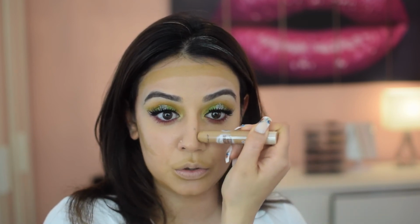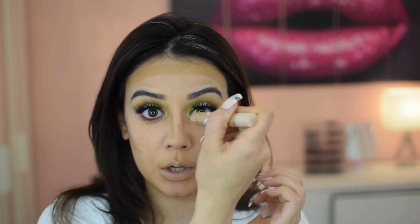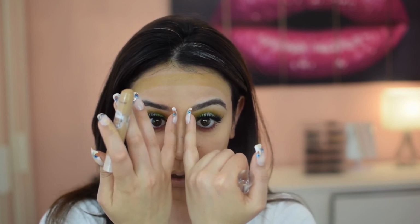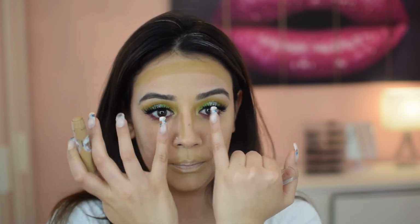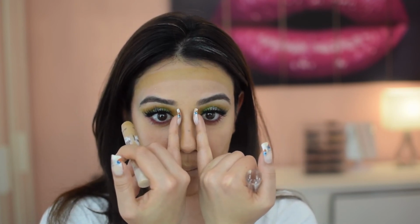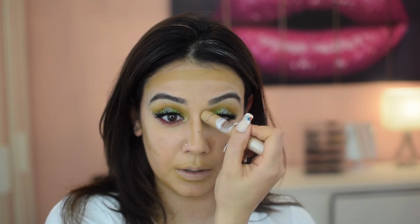And then same with your nose. You want to go right up against the sides of your nose. If you have a very wide nose, you can definitely go on your nose and create it really thin. Just follow where your brows start and go down right there. Because I know some people, their brows start out here. You might want to draw them in a little bit. But for your nose contour, you always want to be sure that it goes up at the sides of your brows and then in, because it gives that perfect shading and it looks very natural.